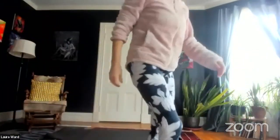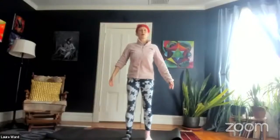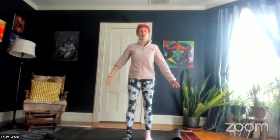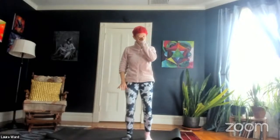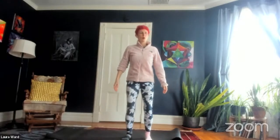So here we go. Let's do it just standing up and kind of small. Just feel yourself get bigger and then settle back down to the earth in a more subtle way than we normally do. We'll get to the bigger breathing in a minute. Expanding outward and coming back in. And you can bend your knees, feel the ground beneath your feet, connecting to the earth. Inhale, open, expand, exhale, settling down, calming down.